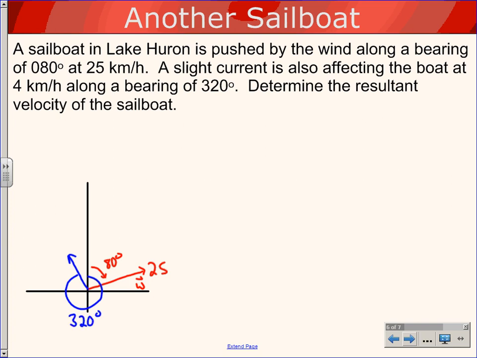And what was it, 4 kilometers an hour? And that was the current. I'll call that vector C. So we've seen pictures like that before, right? I'd probably pick up the blue vector and move it so that they were aligned head to tail, and then we'd use a little sine law or cosine law and figure everything out. That would work, and it'll work fine.